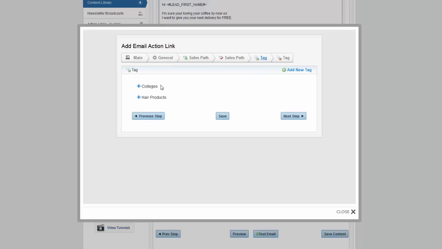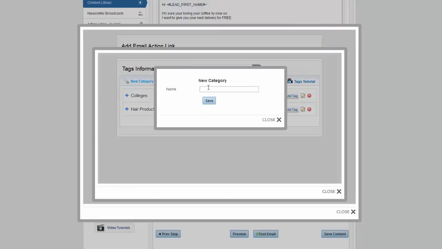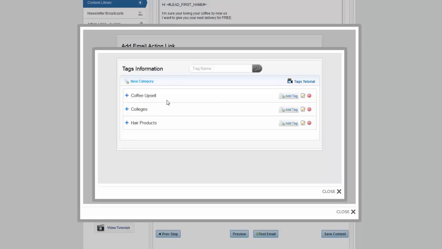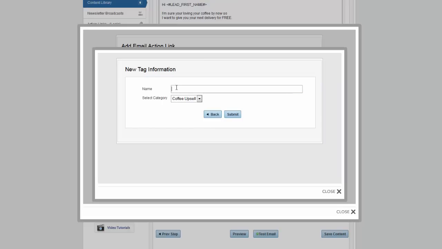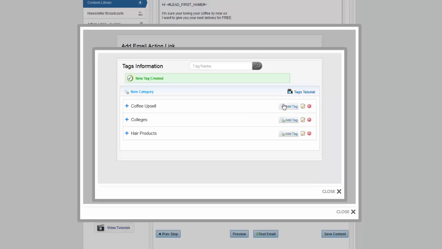And I'm going to tag them. And again, we don't have any tags, but we can create them on the fly. So add a new tag. I'm going to add a new category. And then I'm going to add my tags to it. Going to add another one.